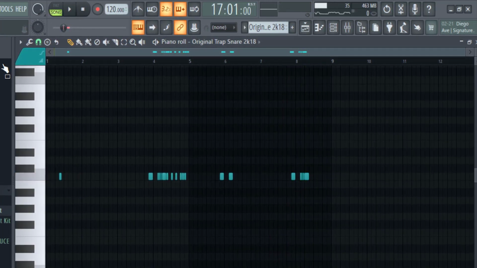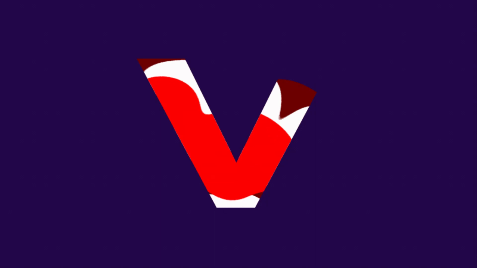So my best tip for this is to fill empty spaces in the beat and add some rolls, keep it interesting, make it sound good. Intricacies, you want to fill the blank spaces with something that sounds interesting.